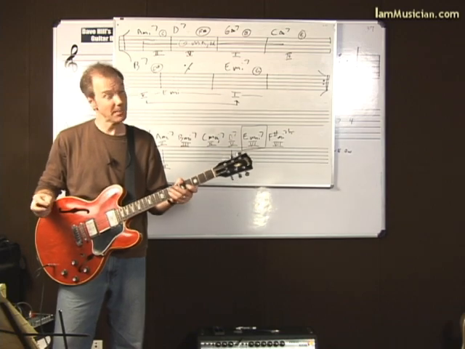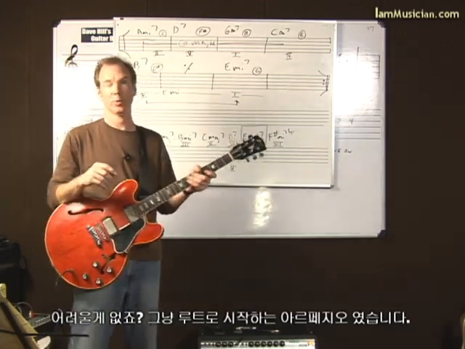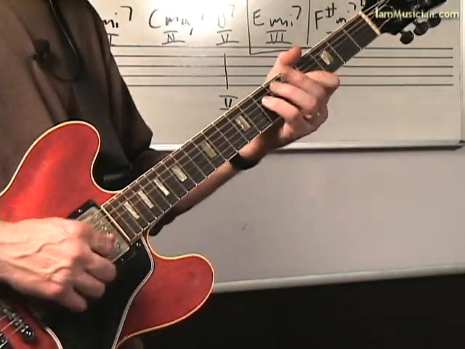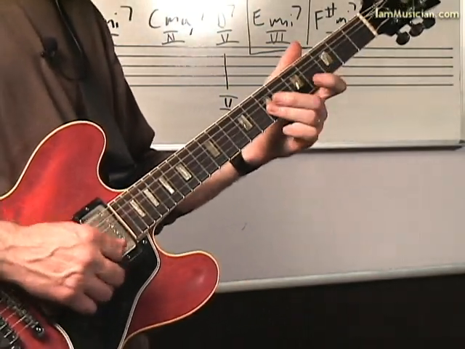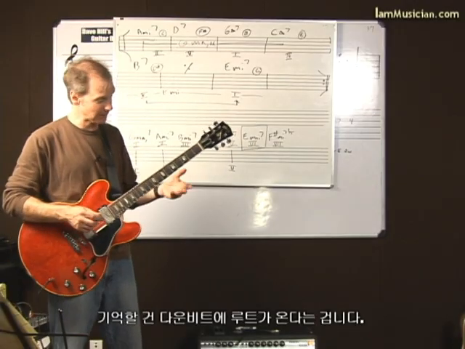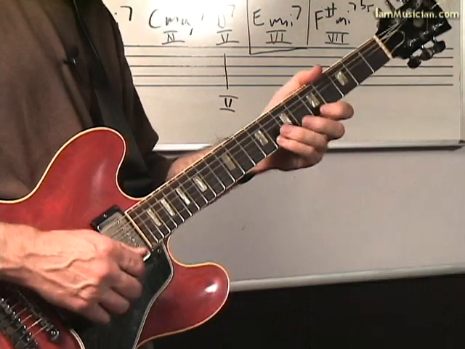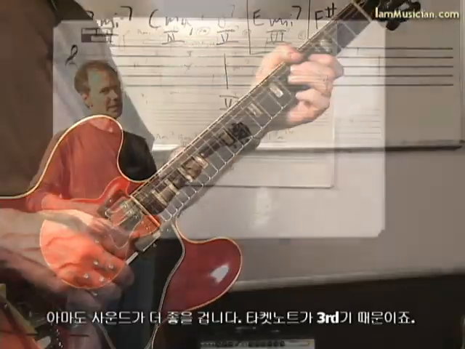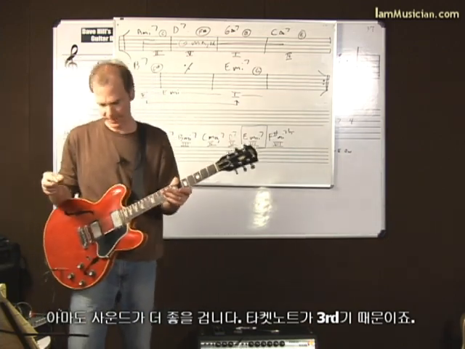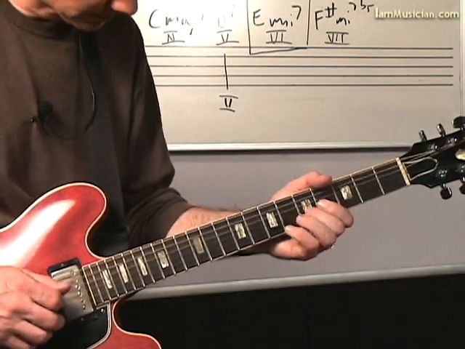Now, that might have been just as difficult as anything else. I just played the root of the chords, okay? I really had to kind of think about jumping around to make sure that I hit the downbeat on the root, okay? But we have our lick now. So we can play that in there, and that's going to sound even better because that's the thirds that we're emphasizing there. Okay, so let's try that. 1, 2, 3, 4.